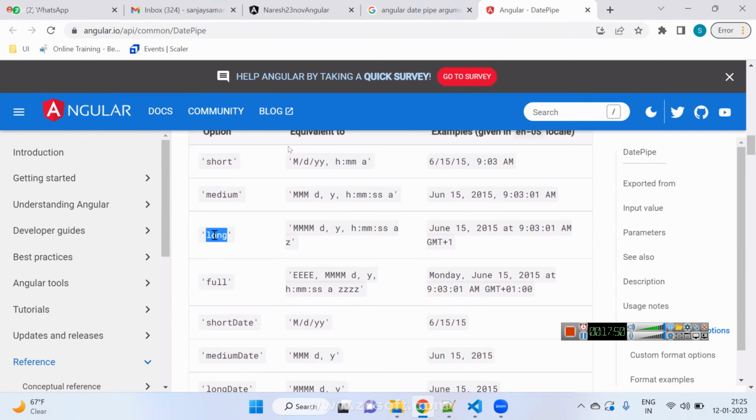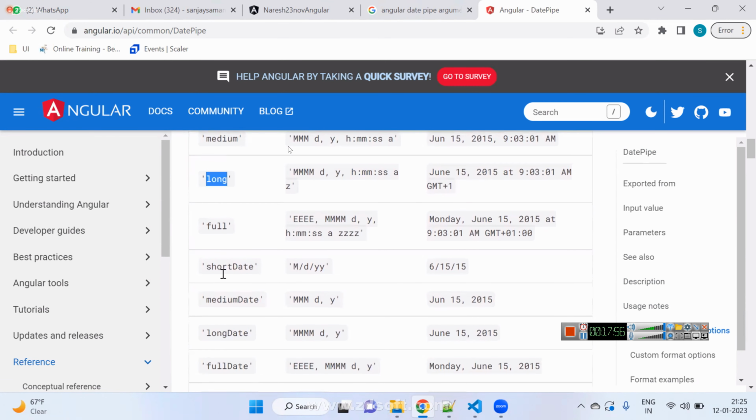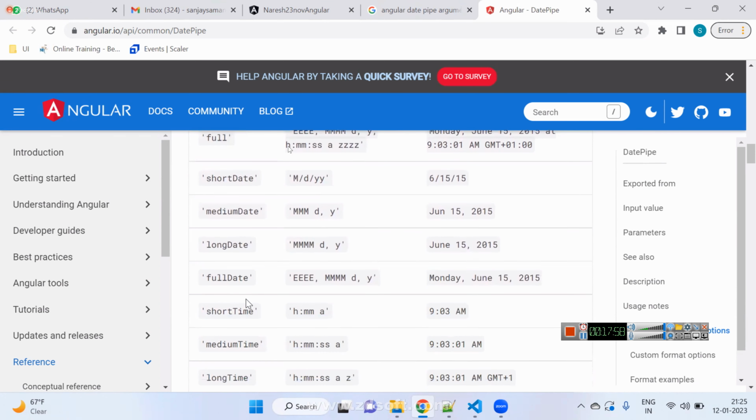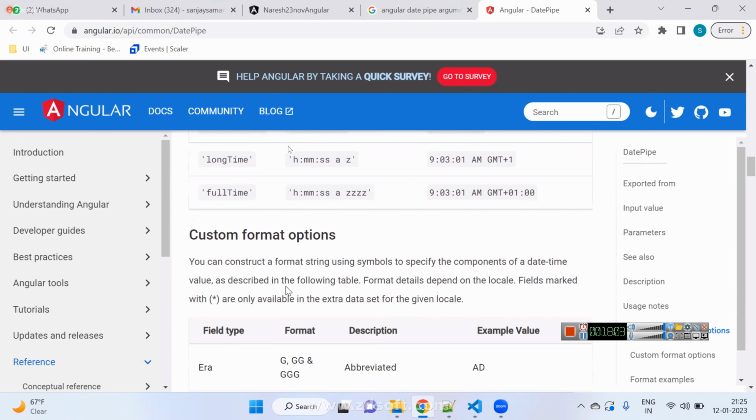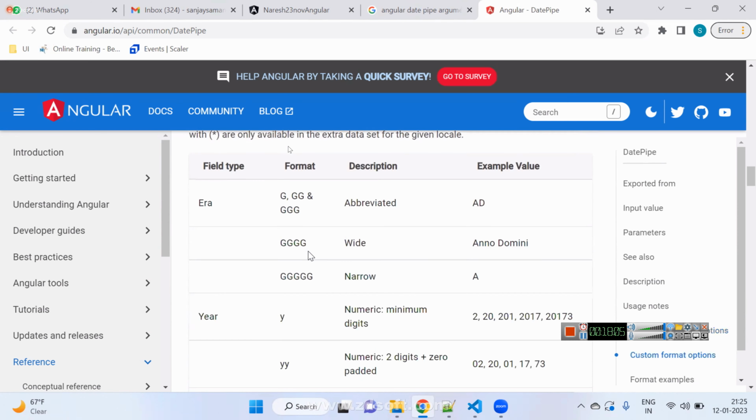There is something called long date also. Short date, medium date, long date, full date, short time, medium time, long time, full time. Custom format options.